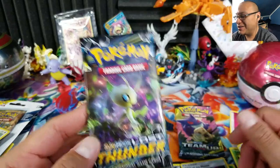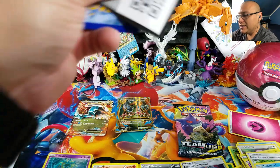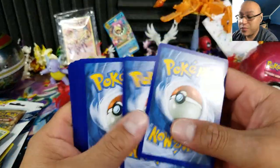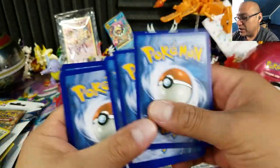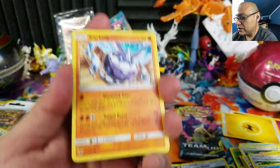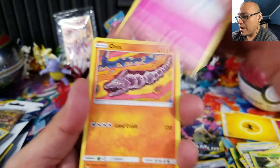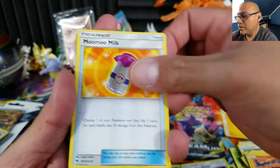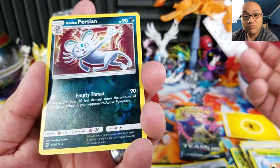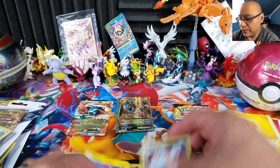Lost Thunder is next. So far we've gotten a bunch of white code cards, which is pretty cool. There's still a chance for something nice — maybe a decent reverse holo rare. We get Marill, Onix, Moomoo Milk, Fairy Charm, Ninjask, Eevee, Persian, a reverse holo rare, and a Raikou — beautiful artwork, by the way.